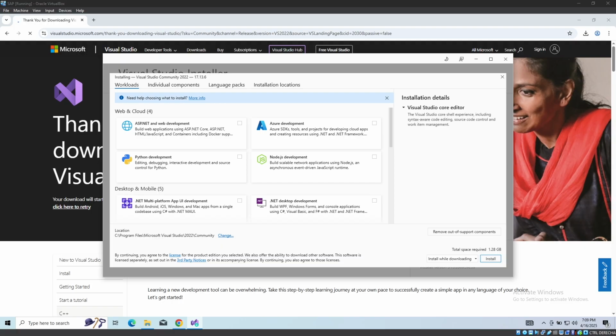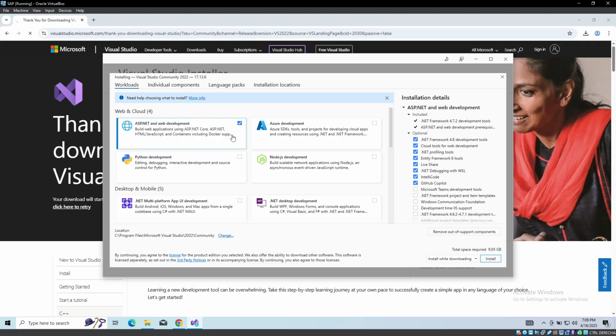It is important to select the ASP.NET Development and .NET Desktop Development options, since we will be using them as part of our project.